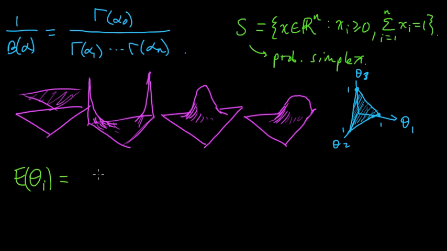So the expectation of this is alpha i divided by alpha 0, where alpha 0 was the sum of all the alphas. That's just the mean, so it's a very simple thing to remember. You can think of it as proportional to the ith parameter, because these are all non-negative numbers, and when you divide by the sum, this is also a probability distribution. It's a PMF.